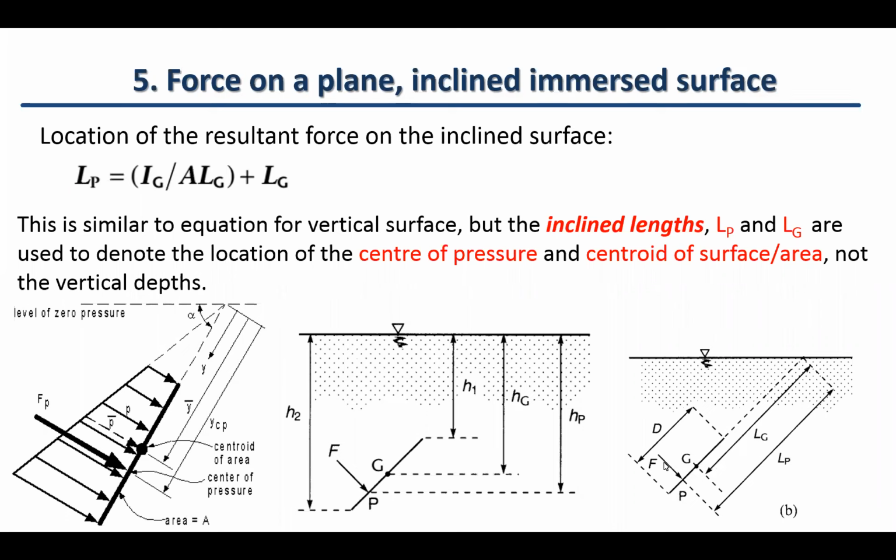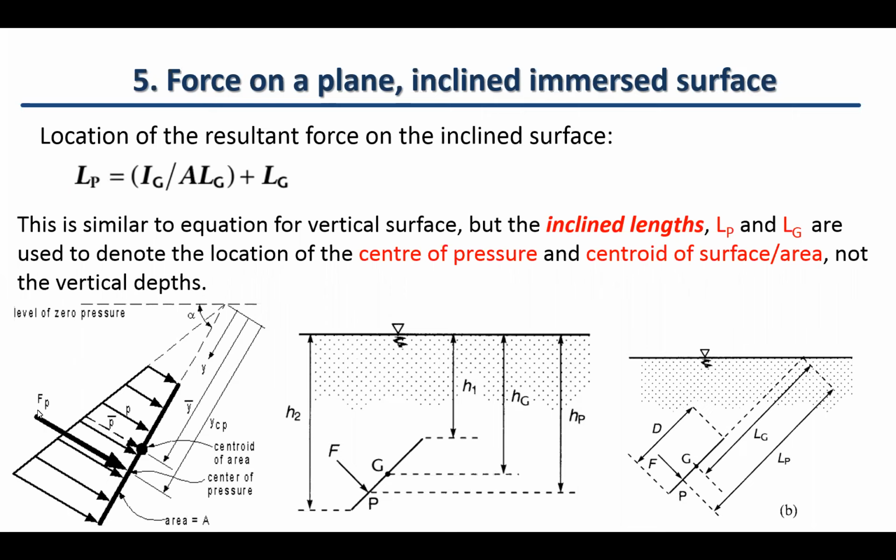And we need to have the area, and the second moment of the area, IG, which is the second moment of the area about point G. We have a shape exactly the same as the one we're going to calculate for in the figure in the middle. So we can have HG and HP, and we're going to use the same formula as that one.